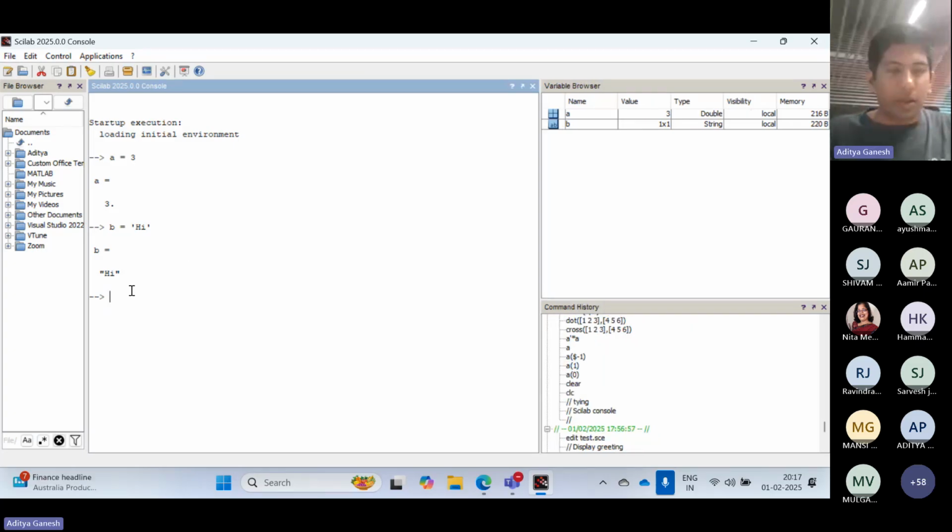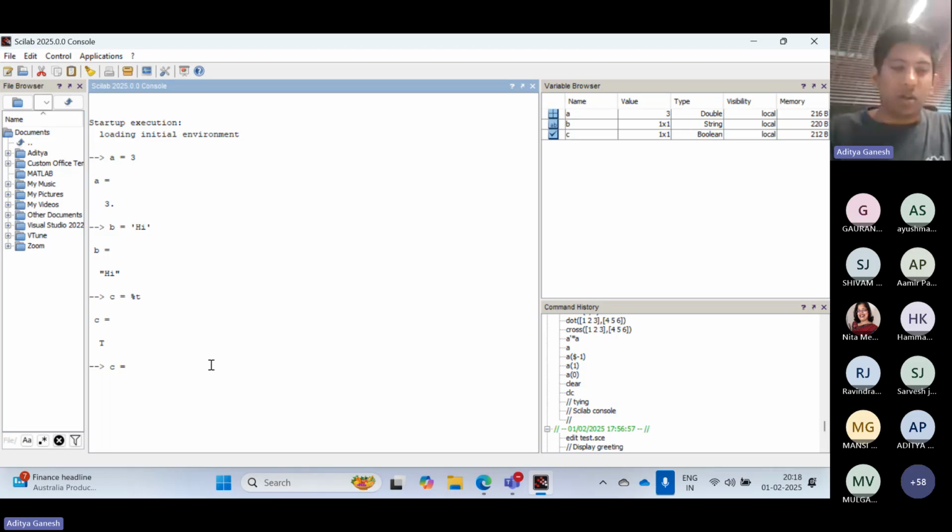So the third thing is true or false. True or false is known as Boolean. Those who have learned logic and stuff in mathematics would understand what true or false is. So percentage t is true. If I assign that, you'll see here again, c has been assigned as true, and it has been stored as a Boolean. And once that is done, you can also store c as false.